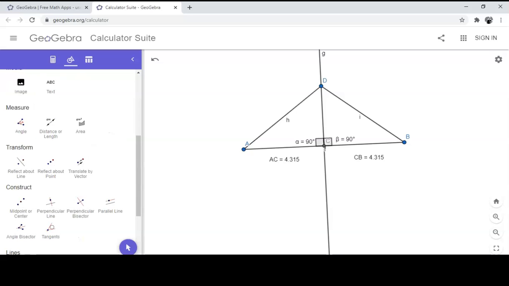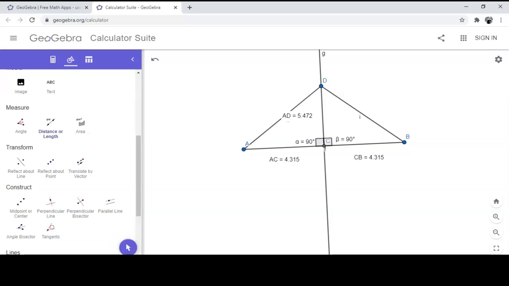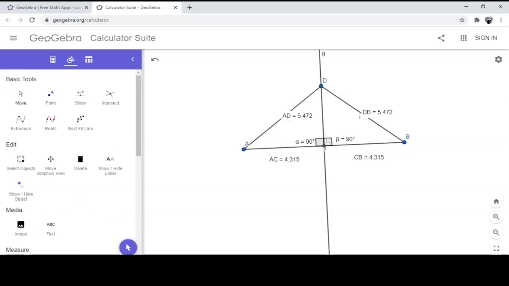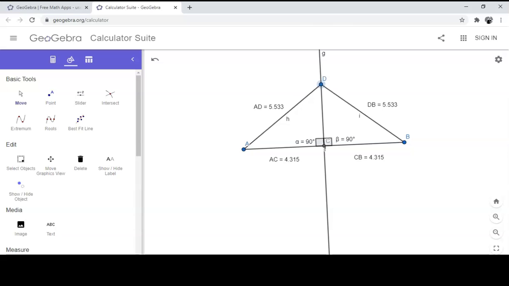So if it's not obvious, those two segments appear, at least even from a measurement here, that they have the same length. And even if I move this, and you should do this on your diagram, even if I move this, they stay the same. Now, this should make sense to you. This should be somewhat obvious.